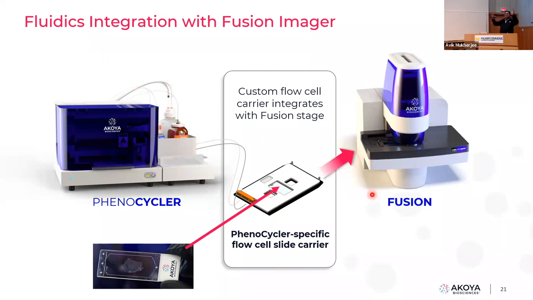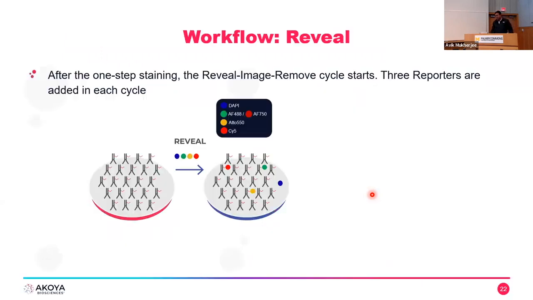Now, once the slide goes in, the next step is automated. You select run and the instrument runs. What happens is that the PhenoCycler, or the CODEX box, sends in 3 reporters and a DAPI counterstain. The reporters find their antisense oligo and hybridize, while DAPI lights up the nucleus. You can see the fluorophores that we use in each cycle are kind of the same. We just alternatively use AF488, AF750, depending on whether the marker is a low expressor and how much autofluorescence can affect it. So if you have a low expressor, you go to the AF750 in the near infrared range.